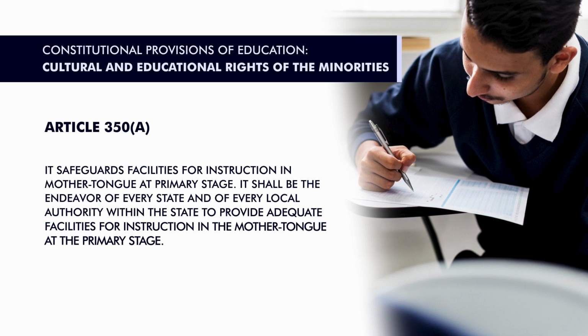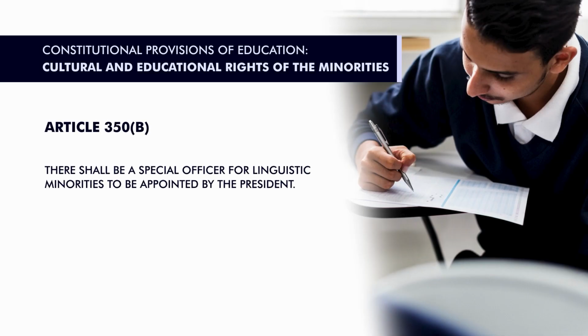So, here you see, and this is research-based finding also, that the elementary or primary education of children should be done through their mother tongue. That is why Article 350A safeguards the facilities of instruction to students in their mother tongue, particularly at the primary stage. And now let me focus on another article, Article 350B, which is included in our Constitution relating to the cultural and educational rights of the minorities.